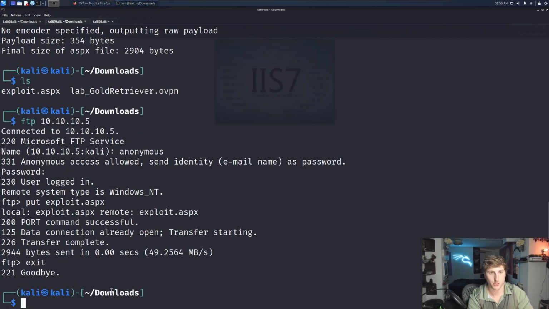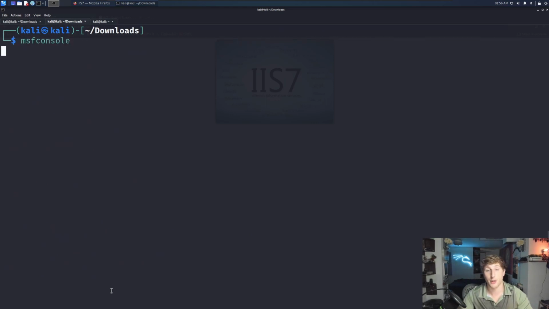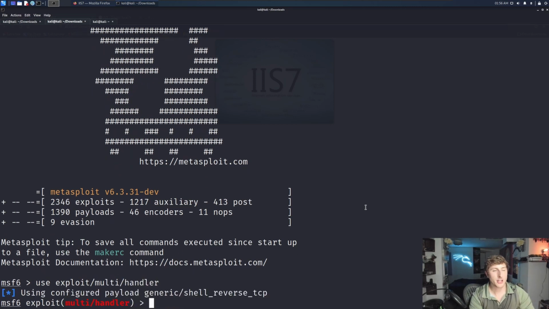I'm going to do Control L to clear my screen, and I'm going to do msfconsole, and we're going to boot up the Metasploit console. Now I'm going to type in use exploit/multi/handler and hit enter. And I'm going to set our payload.